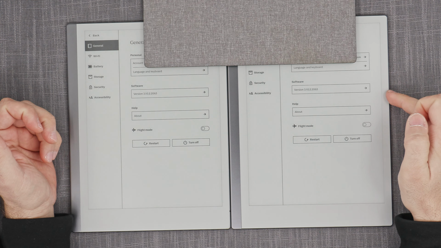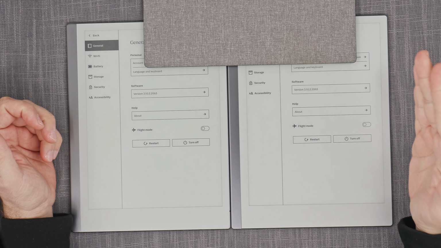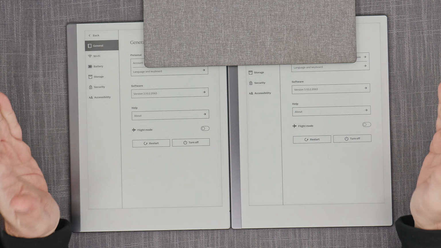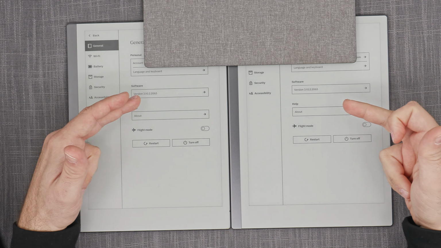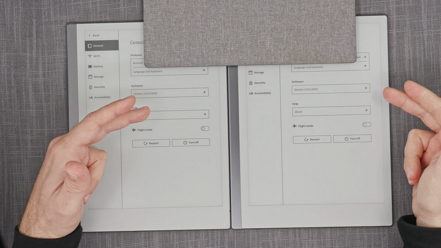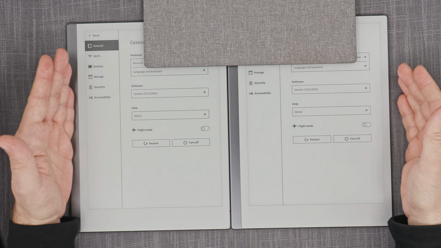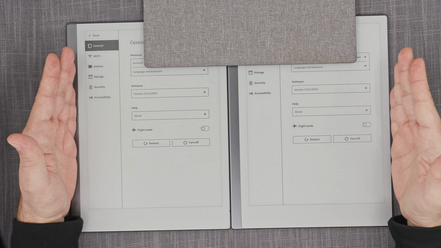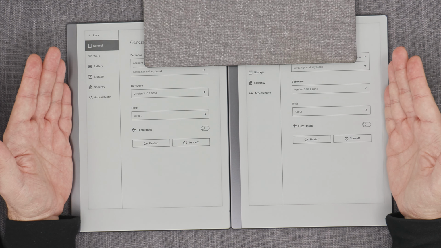So this is the beta device, the device that's using an account registered as a beta testing account, and this one is not. This one is just a regular one. Both are subscription accounts, and both are running version 3.10.2.2063, but this functionality works perfectly fine on the non-beta device and non-beta account, and this one works terribly, or doesn't function, on the one using an account that's registered for beta.